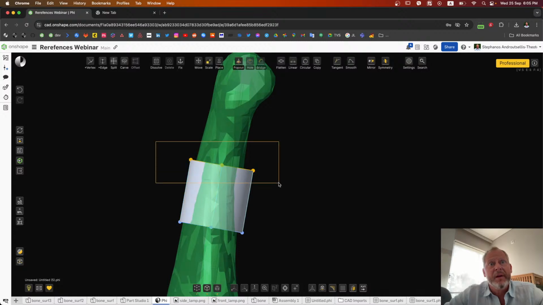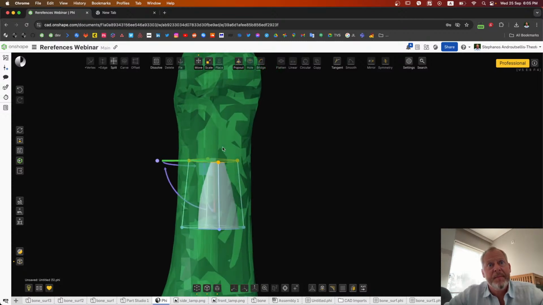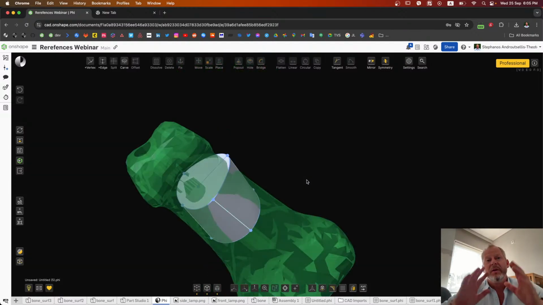For example, I can then select this face and independently shrink it so that it captures the dimension of my STL model, and then I can individually pull out maybe my vertices. So that's one way of doing it. Just use it as a reference.